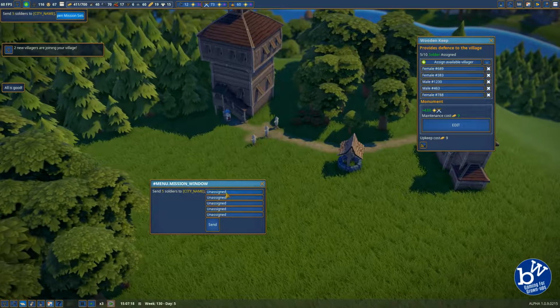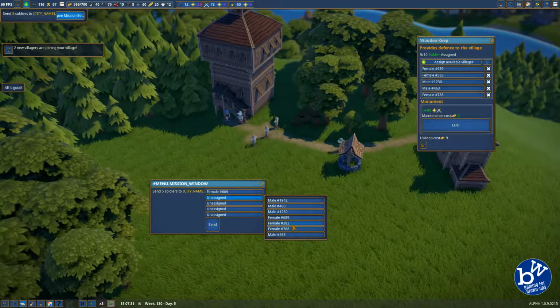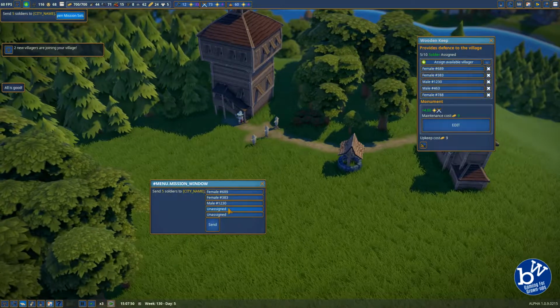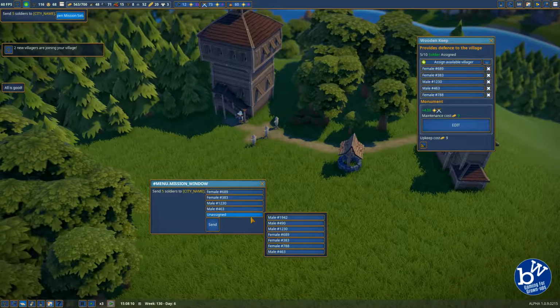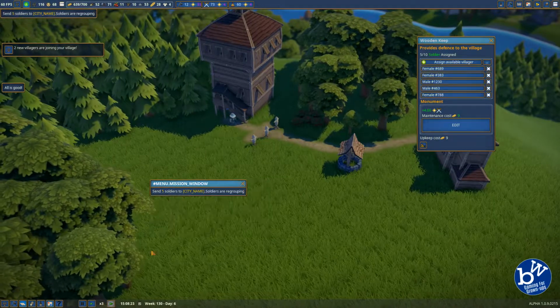Right, okay, right, we want some battle hardened. Battle hardened, yes. 383. 1230. 463. And 788. Send.